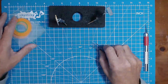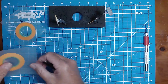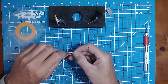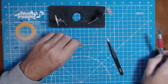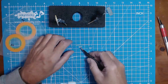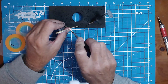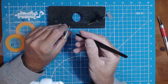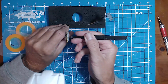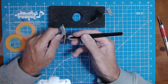Now I just wanted to try it with the 1mm and see how that goes, because that is overhanging a little bit. But let me just check some of this. I'll take off super small here. There we go. Now let's see how that's going to fit on there. Yeah. Okay. So the 1mm is a little bit too thin. Yeah, it's going to be a little bit too thin.